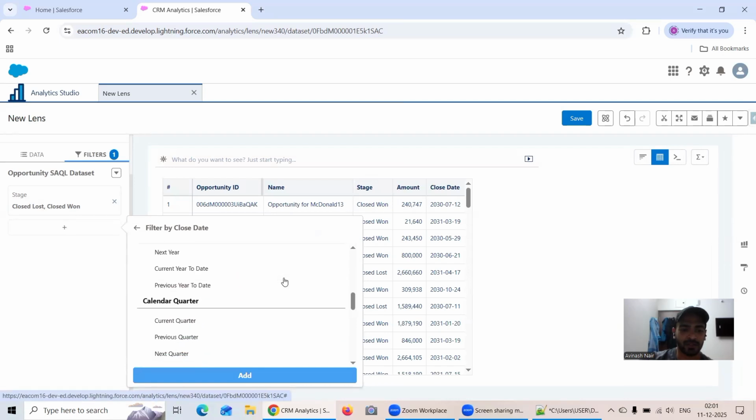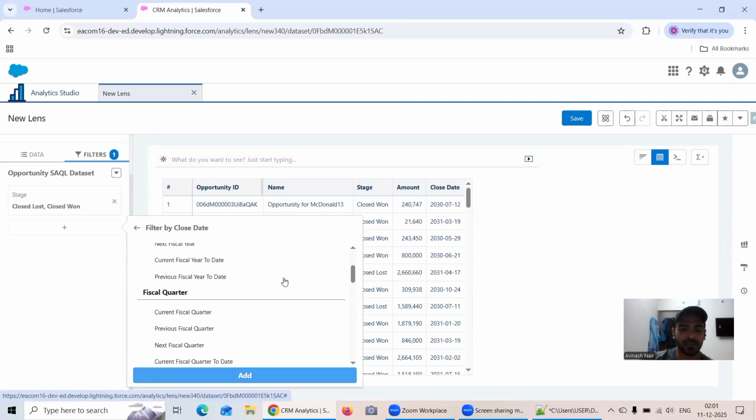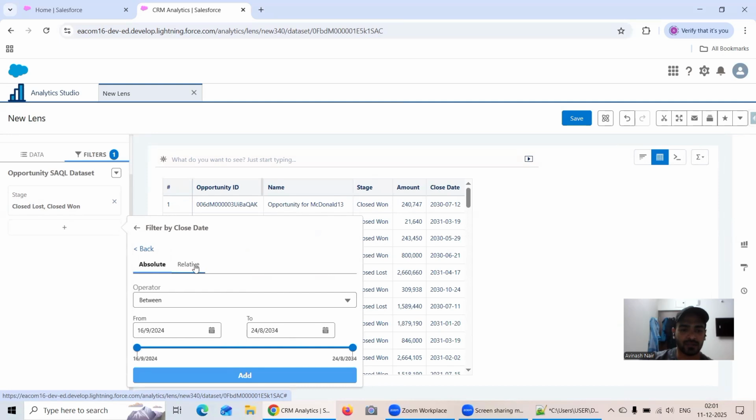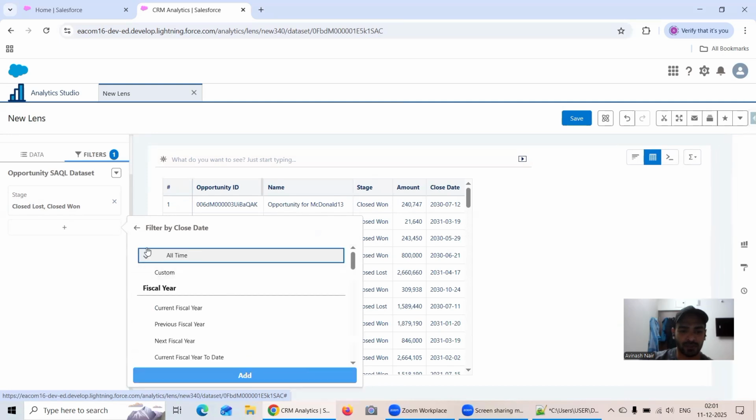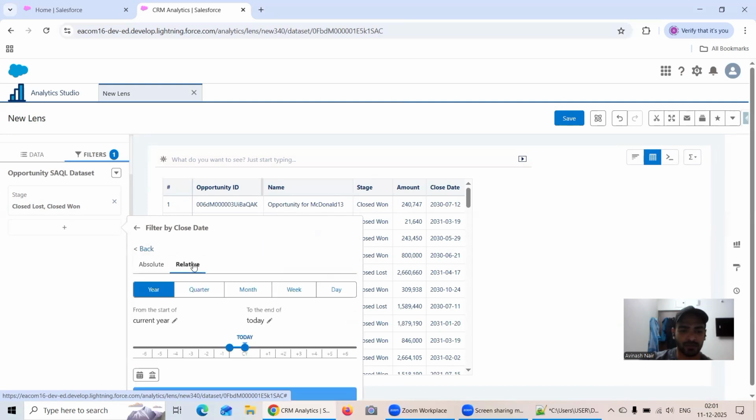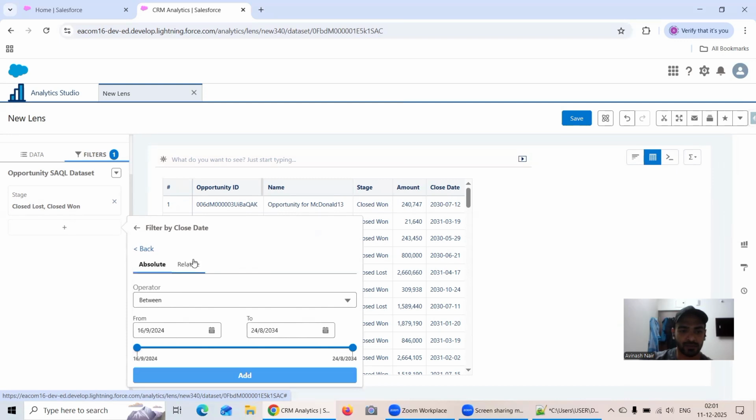So here, what I can do is go to custom. Some of the facilities I'm not able to click.